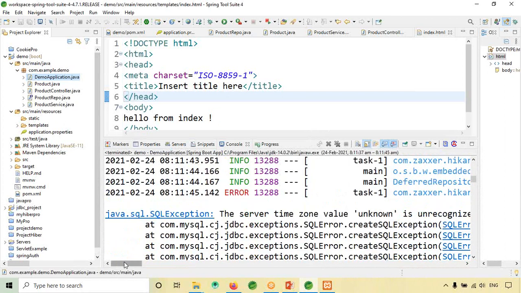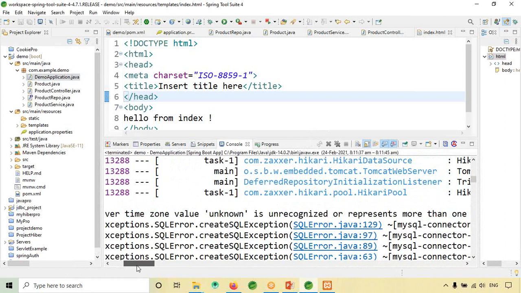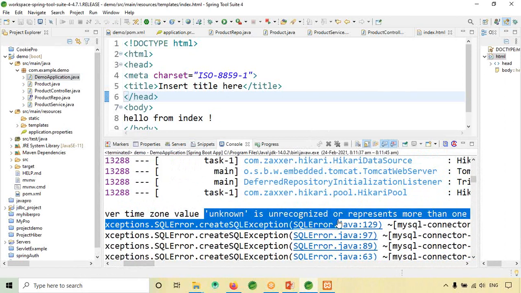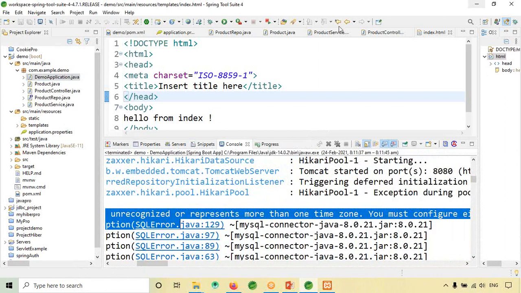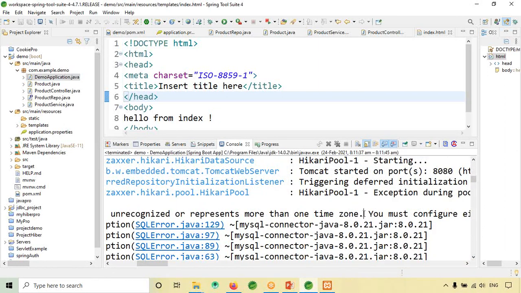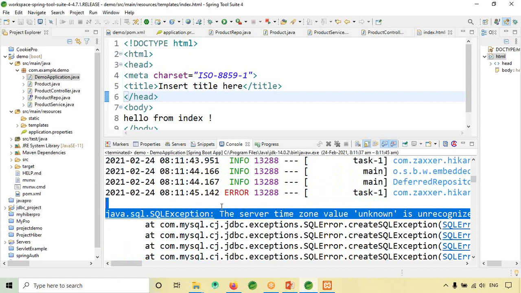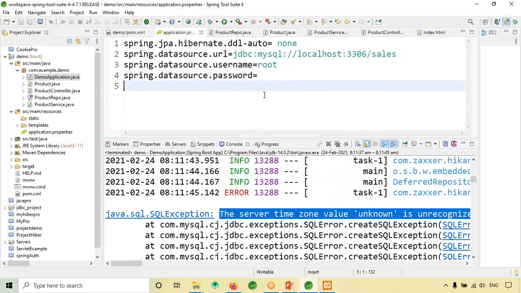It is telling the server time zone value is unrecognized or represents more than one time zone. We got this error in Hibernate as well yesterday. I think you have to enter that UTC thing. Same thing we have to do here.